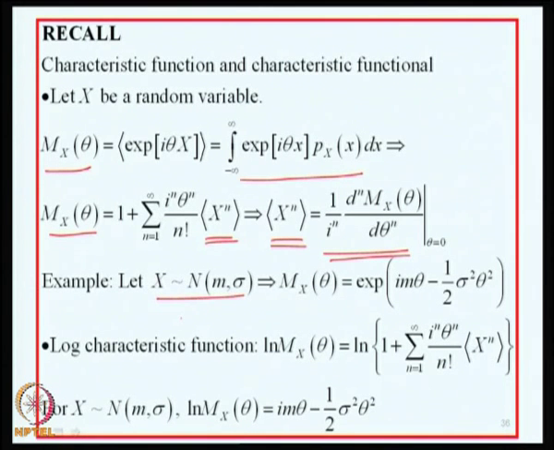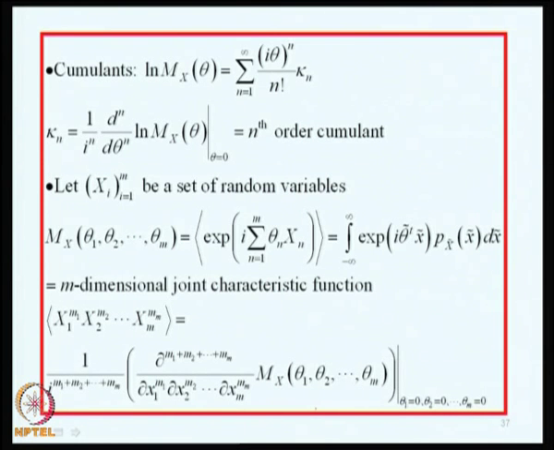So, for example, if x is a Gaussian random variable with mean m and standard deviation sigma, we have shown that the characteristic function is given by this, and we also define what is known as the log characteristic function, which is the logarithm of the characteristic function, and this is written in this form. For a Gaussian random variable the log characteristic function is defined through this expression. Now, if we write the log characteristic function for a general random variable, we will write it as a series in kappa n of x. These kappa n of x, which are the terms appearing in this kind of representation for the log characteristic function, are known as cumulants.